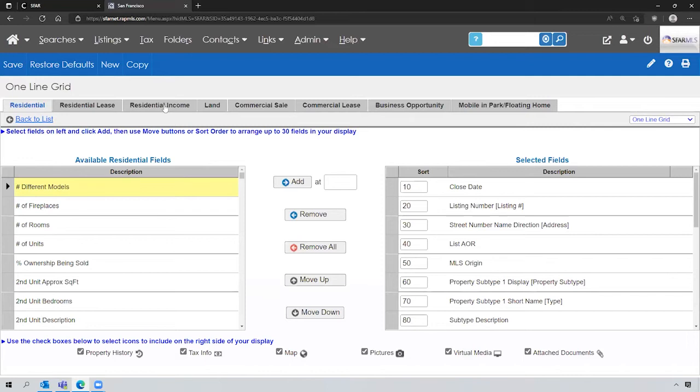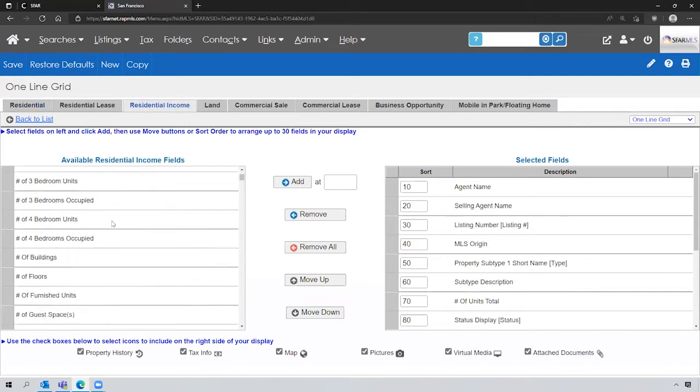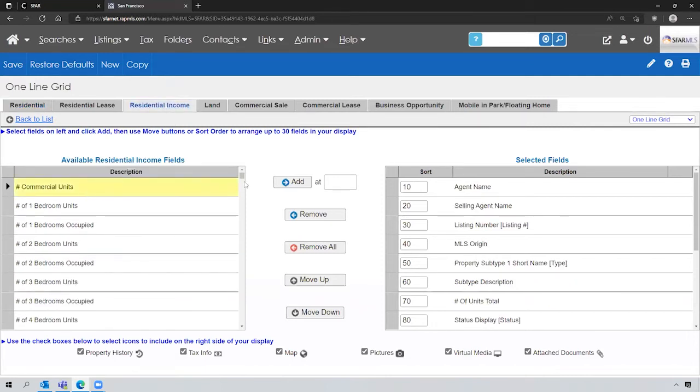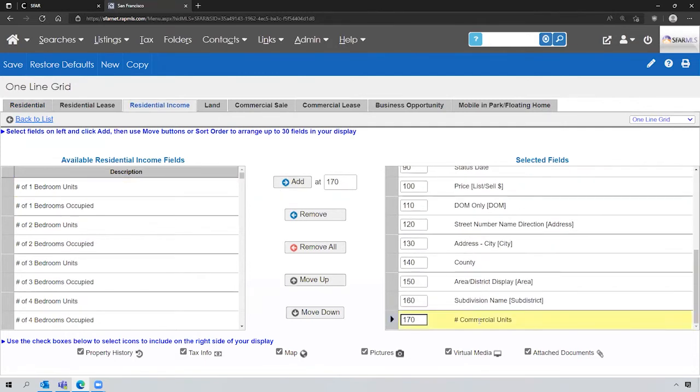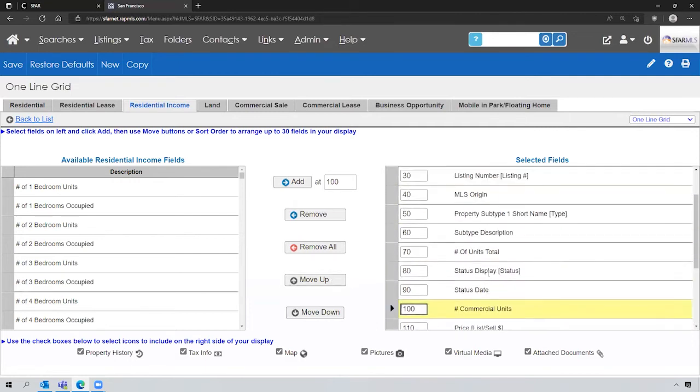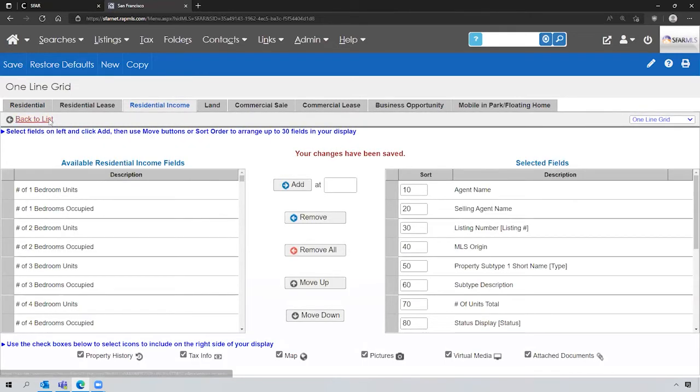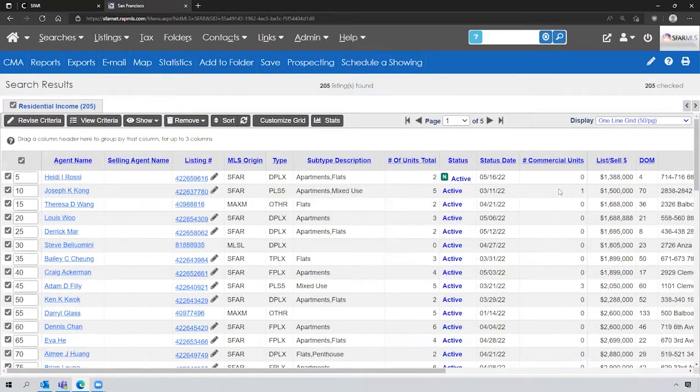I'm in residential now, but we want to go to residential income. And we select that field, add it. We could move it to the top here or move it from the bottom to the top using this move up field. Save this, go back, and that field's there. But for now, I encourage you to take a look at all those fields and let's talk about this offline. Andrew and myself are in the MLS support queue on a regular basis, the SFAR MLS at sfrealtors.com email address. So let's talk about this further.